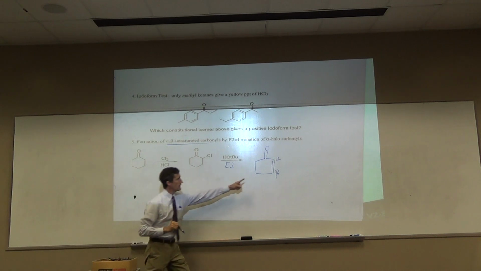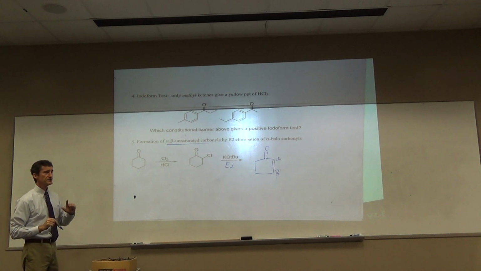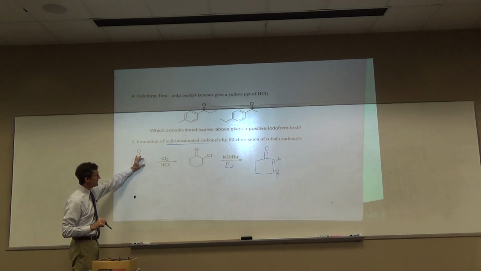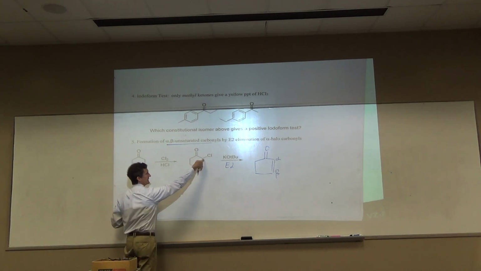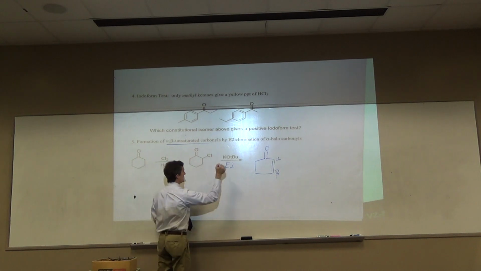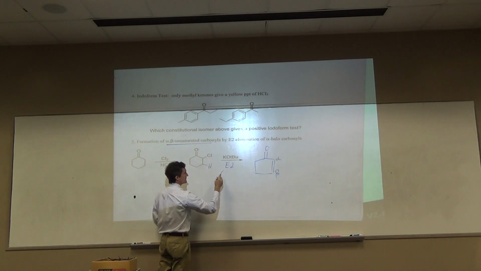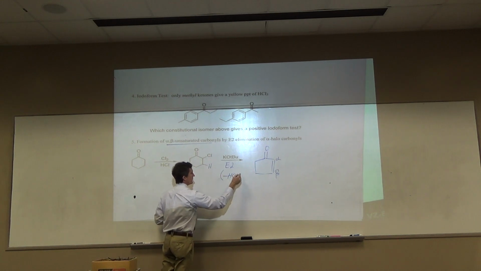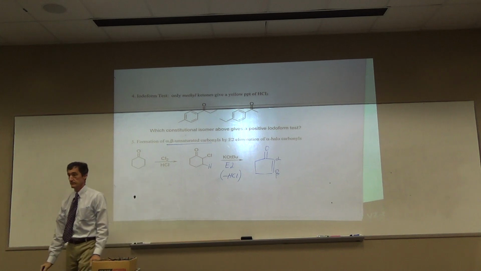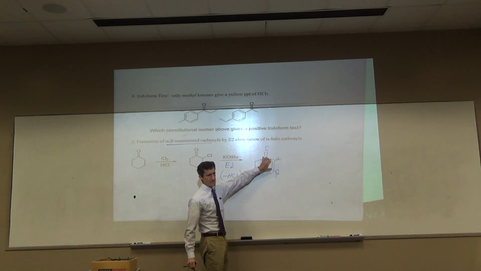Going from here to here requires removing two H's. That would be an oxidation, which is kind of difficult here. But this way, we add a leaving group by alpha halogenation, and then do E2. And now what are we essentially removing? We're eliminating HCl by our E2 elimination mechanism. Okay? Alpha beta unsaturated carbonyls. We will see another way to make such compounds in a little bit.